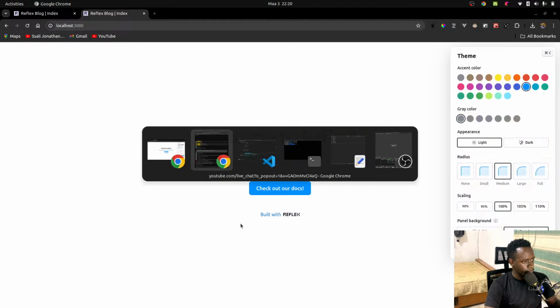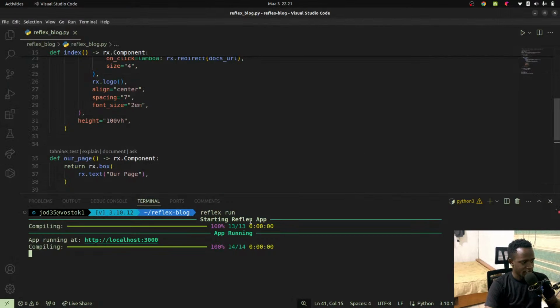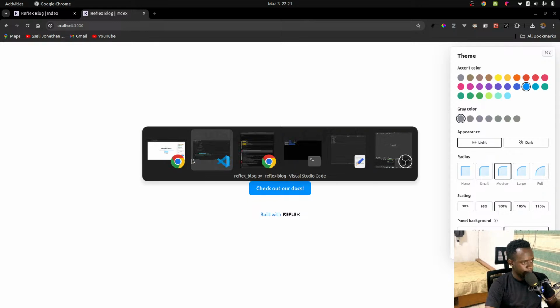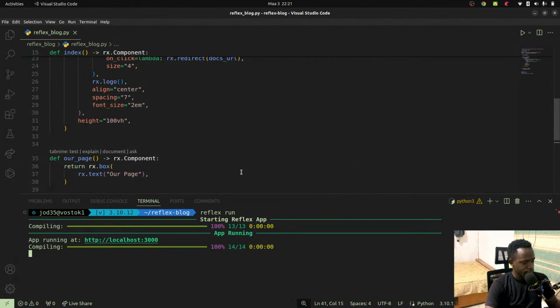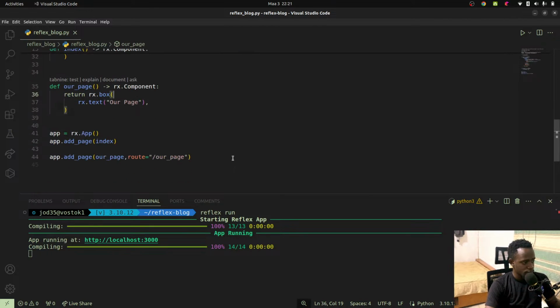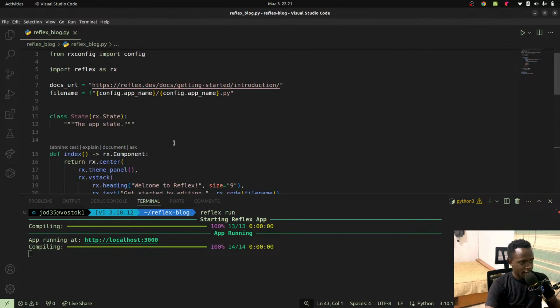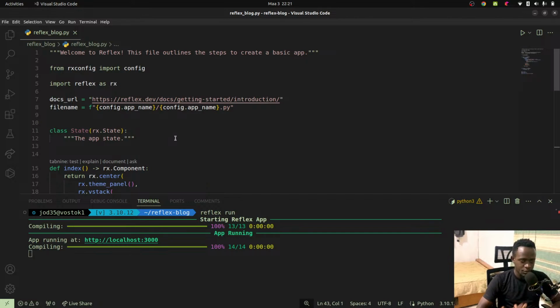So our server is going to restart, it's still compiling. So every time we save, it compiles, and whatever we've written is going to show up on the front end. So it's sort of like a live reload or live reloading, something of the sort. So once this is done, I'll get rid of the page, and then we start building this from scratch.